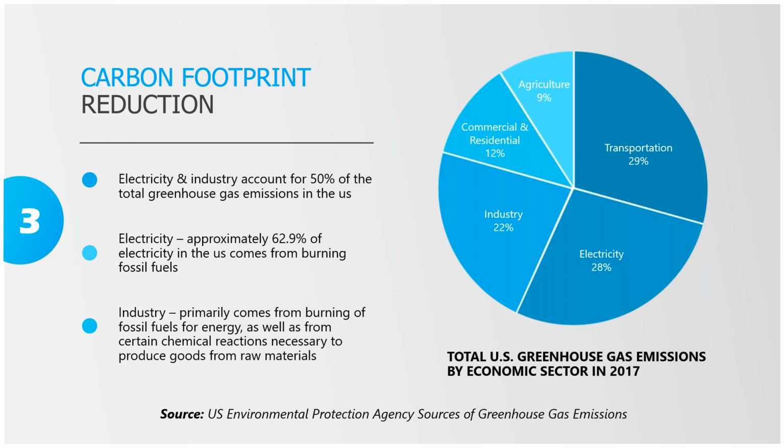But if you look at, in just the United States here, if you look at the carbon footprint and the greenhouse gas emissions, industry accounts for a lot of that. Transportation obviously is a big chunk of that, but electricity and industry accounts for nearly half, or right at half, of the carbon footprint or the greenhouse gas emissions in the U.S.